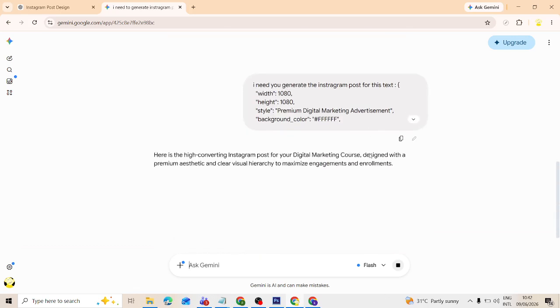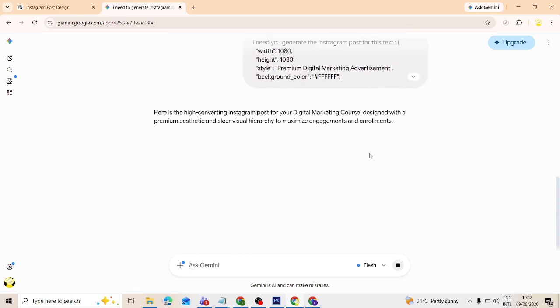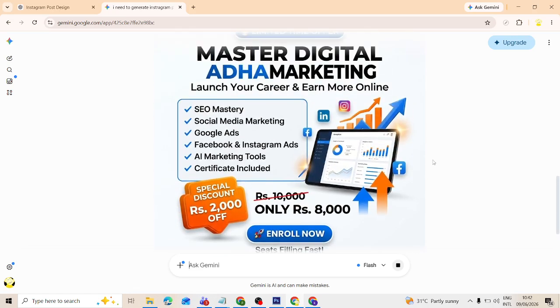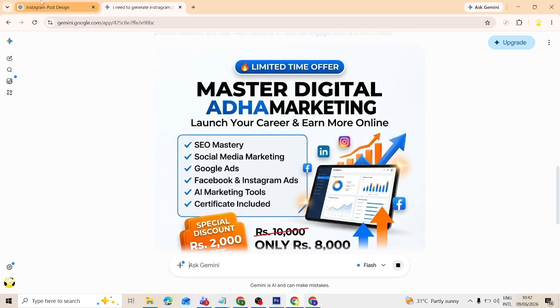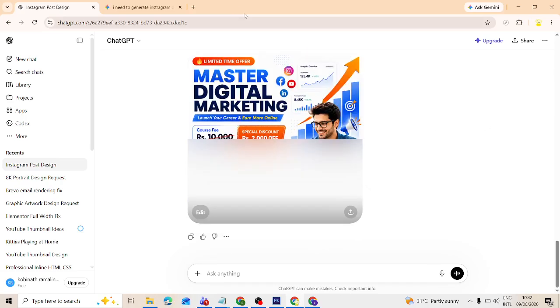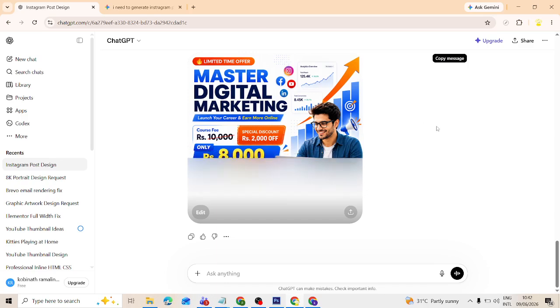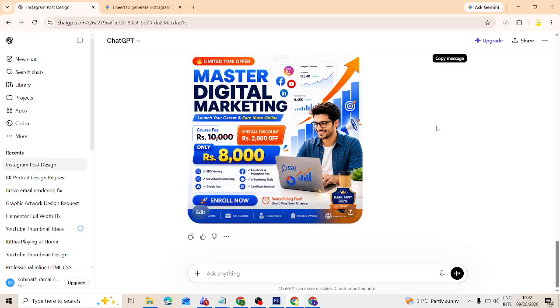I have seen a lot of people, when you move to a company, they are using the premium one. They get the prompt from ChatGPT and generate in Gemini, and the output would be more attractive. Here you will be able to see, compared to the previous one, the JSON output is a little bit different, but this one is also attractive.